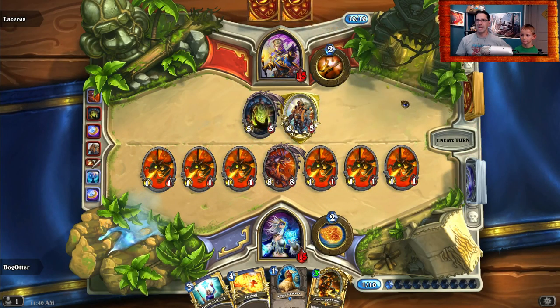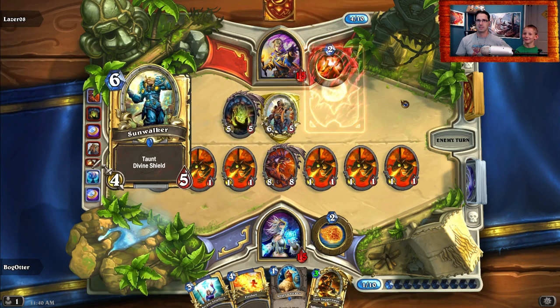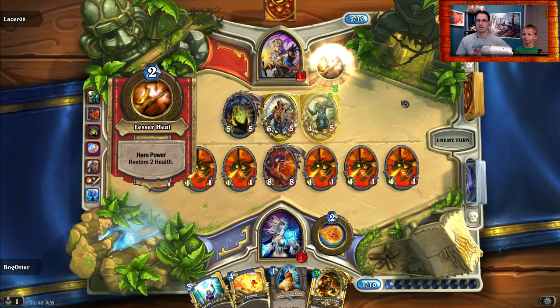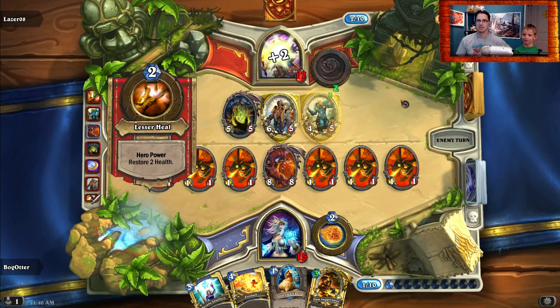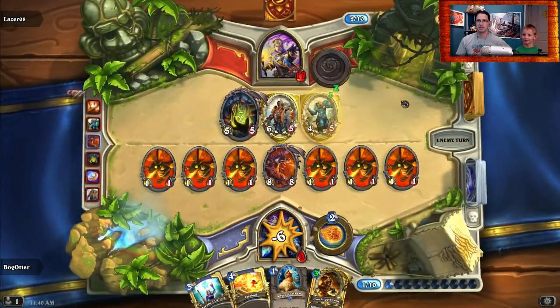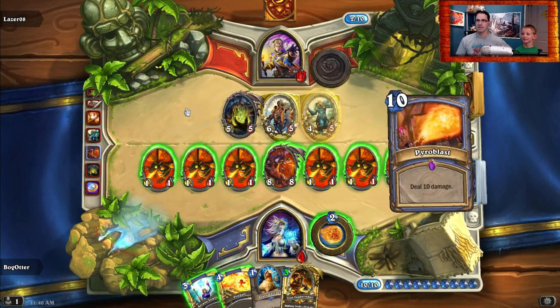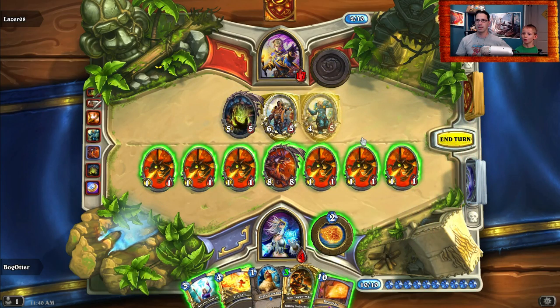He could do 11 damage to us right here, though. It's not good. This game's so hard. Oh, and he's got the taunt. Where's our Polymorph? All right. How are we gonna get out of this mess? There's Pyroblast. Can we win? Pyroblast. Oh, okay, so. 1, 2, we could do 1, 2, 3, 4, 5.